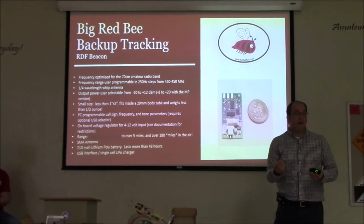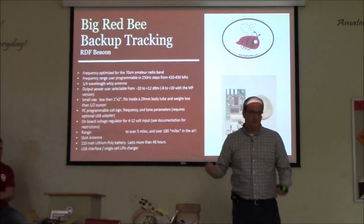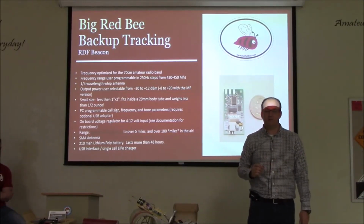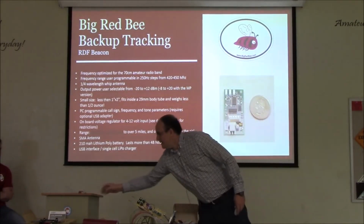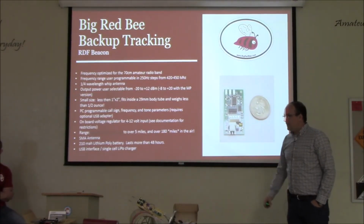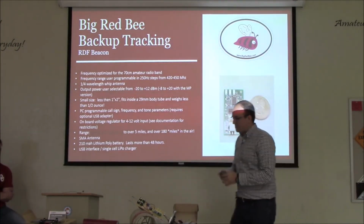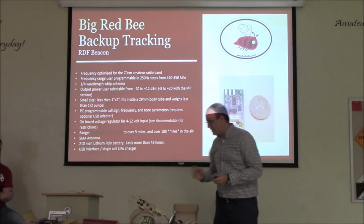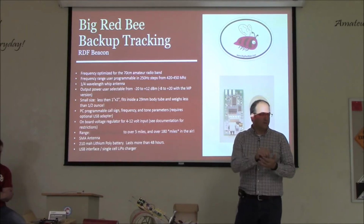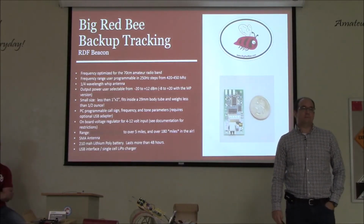In fact, it's problematic that once we get within about 100 yards of this without an attenuator, it just sounds equal loudness in every direction. So hopefully you brought your attenuators with your direction finding gear today. But that's our backup system. Works really nice. They're fairly cheap and provide some redundancy for our search operations. On the occasion that GPS lock was lost or the data link to the rocket was lost, we don't have that nice dot on our phone saying your rocket is exactly here. We have a secondary method of finding our payload and recovering all that information.